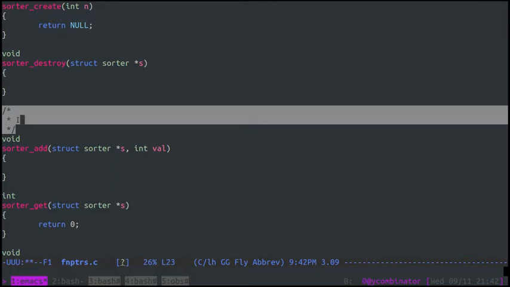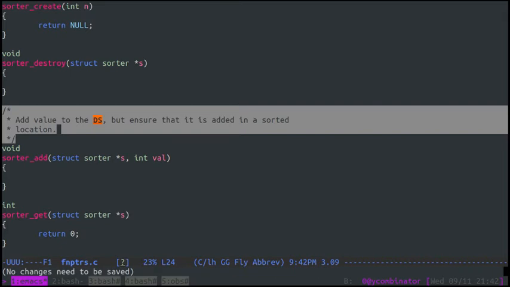So we're going to add the value to the data structure, but ensure that it is added in a sorted location, right? Now, the current API takes integers as values, so it's not a generic data structure. Right now, it just stores integers.